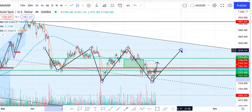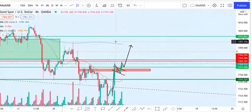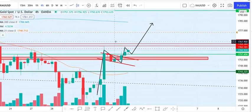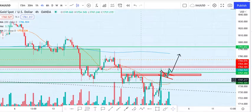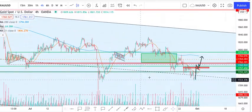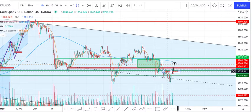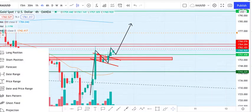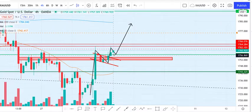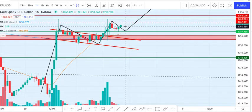All right, so let's get rid of this and then let's go down. We'll leave it here. Okay, so the next time you see it, and this looks really good. This honestly looks really good. I feel confident entering this, and I definitely will. If I were, okay, and so this will be our potential stop. So get in a long position. Sorry, let's go down to the 1 hour so I can get in. So I would get in right about there.